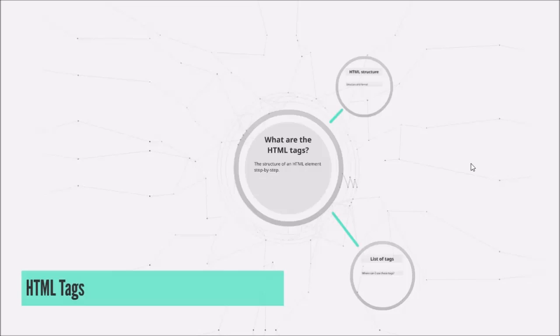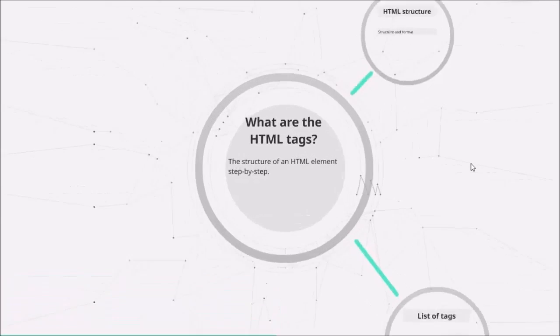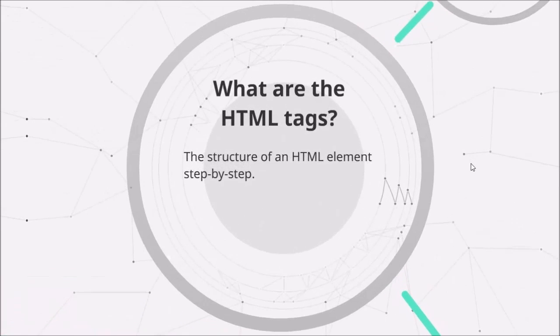Today we're going to talk about HTML tags. The idea of this video is to explain everything that needs to be explained about the elements of the HTML document. So, what are we waiting for? Let's go ahead. First, what are the HTML tags exactly? The structure of an HTML element step by step. So let's jump to the Sublime Text screen to see this clearer.